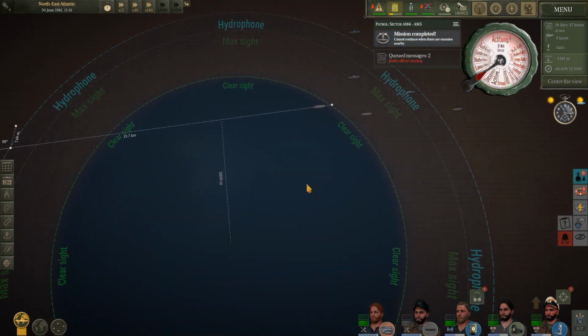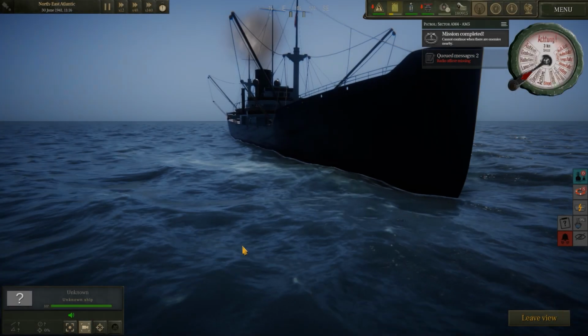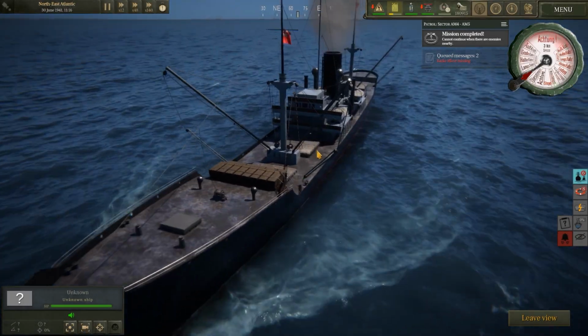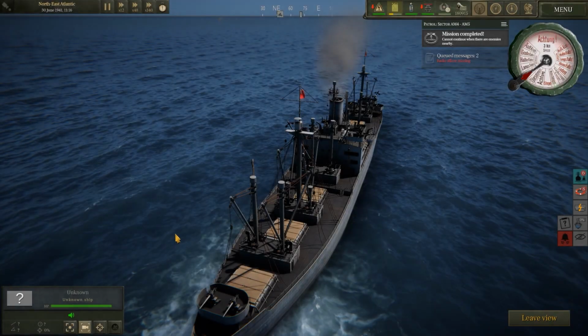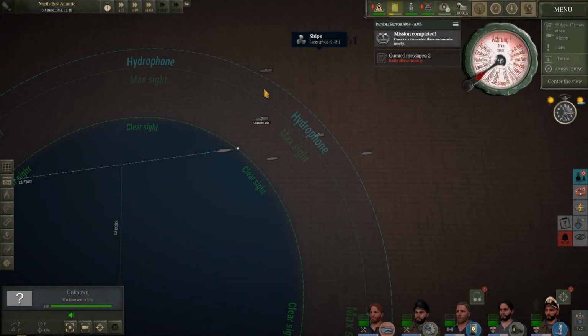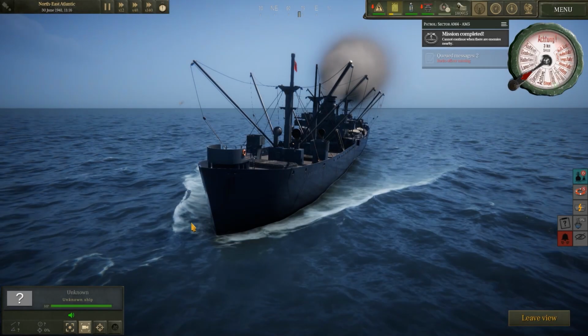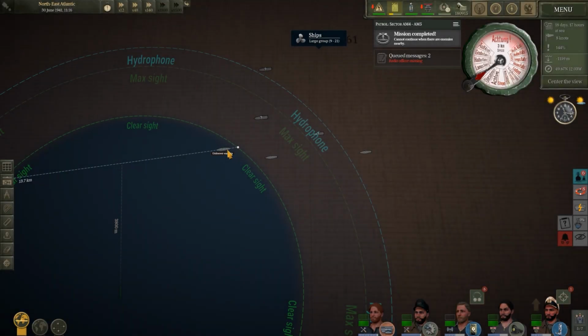Alright, we've got visual range of the convoy that's heading in, so we'll definitely take a look and see what's going to be top priority. It's a small tanker, definitely worth taking a pop shot on. C3 here, that's also definitely on the menu. Liberty, that's good. We've got some good ships in here that we can try and take out.